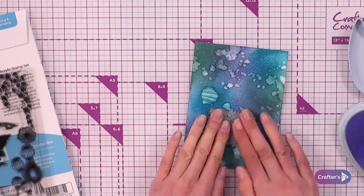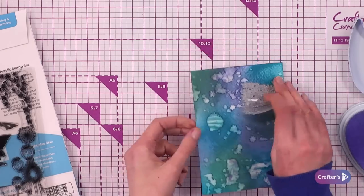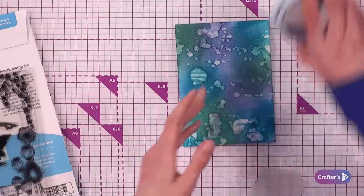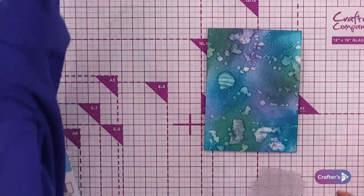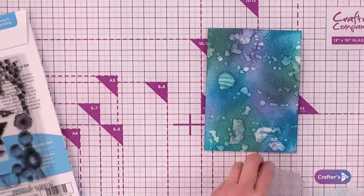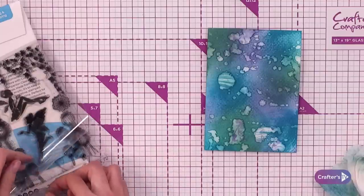So much fun. We're literally just playing at this point, which is absolutely what it's all about. And how fabulous does that look? Building up those layers, building up that interest onto the background. Very quick and easy to do, but really fun to create. When you've got all the right tools, it makes it an absolute breeze. Now let's pop that back onto our carrier sheet.